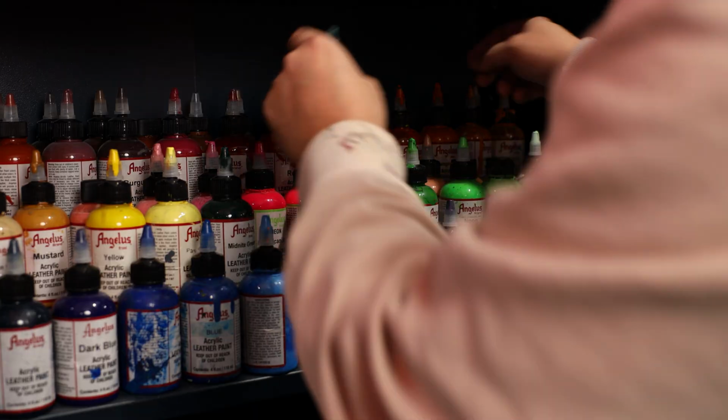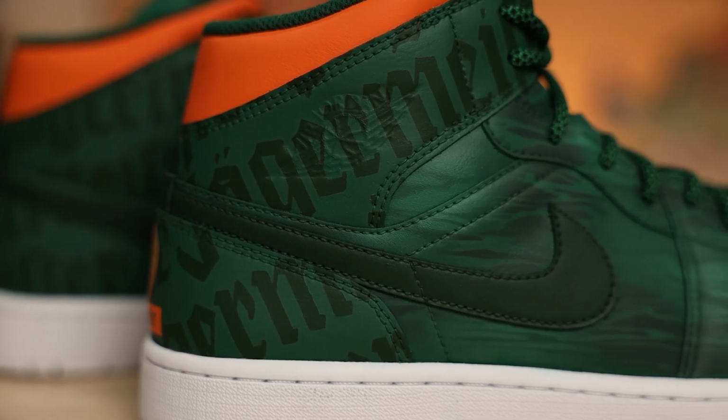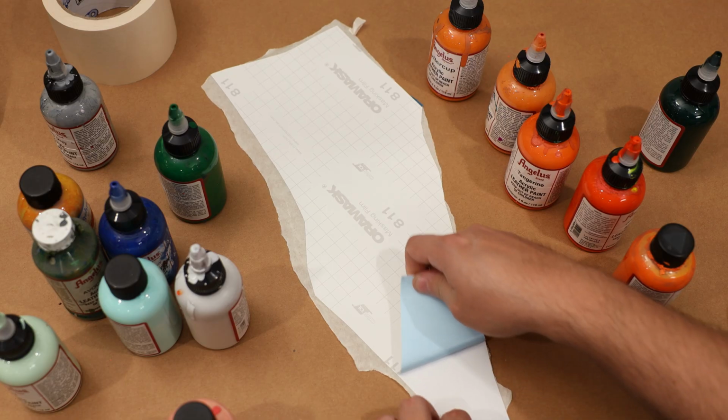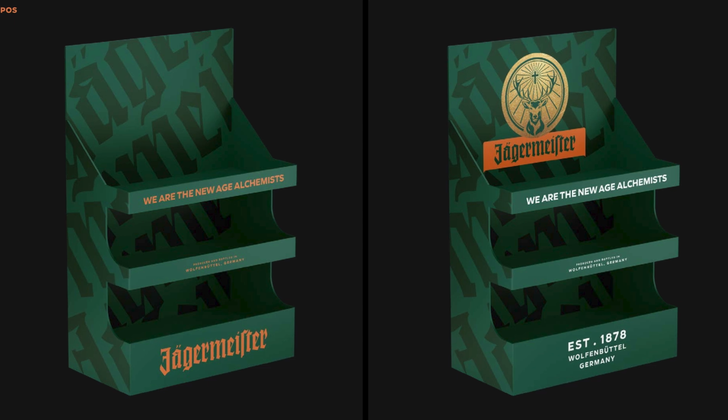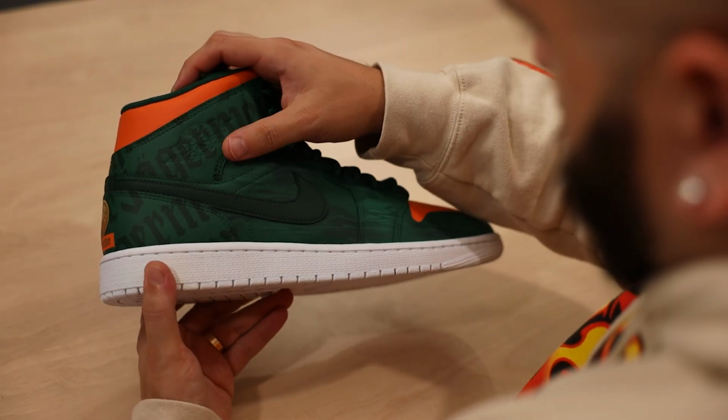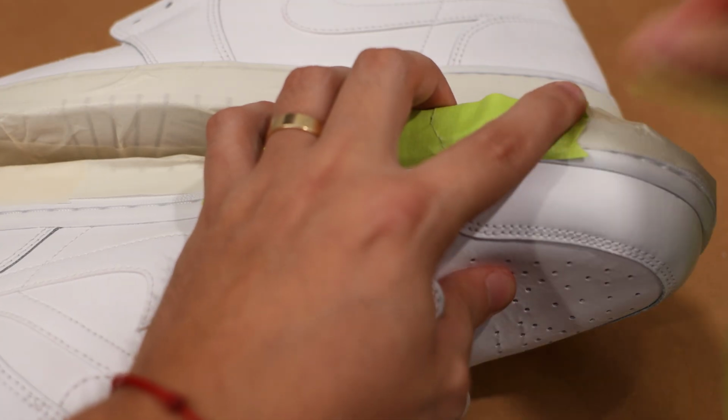The first thing that I wanted to do on these was this oversized text effect background, and this is something you guys have definitely seen me do before, but I noticed it on a lot of Jaeger's packaging and within their branding that this angled text is something they do a lot of.